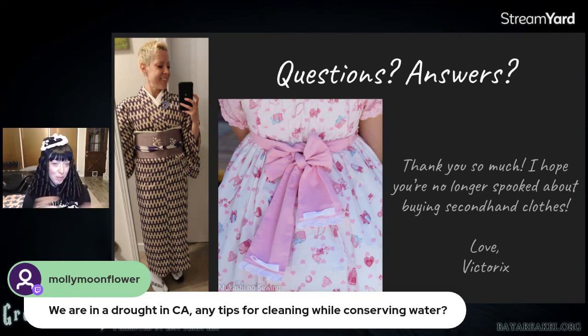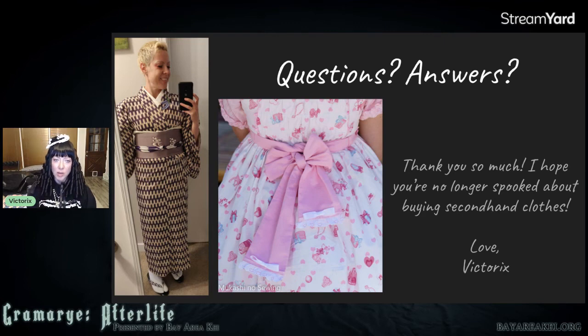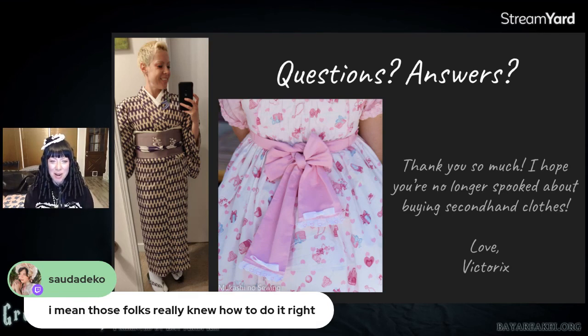An ounce of prevention is worth a pound of cure on cleaning. Definitely spot cleaning when you can. Yes, exactly. Modern shimmies. A lot of my tips come from my historical garment wear. So it does really help. Obviously, when it's really hot out, sometimes you're just going to sweat through. But typically, I maybe have to wash my JSKs once every 3 or 4 times of wearing them, which saves a lot of water because I do hand wash them. Right. I mean, why mess with something that's worked for 1600 years or whatever.